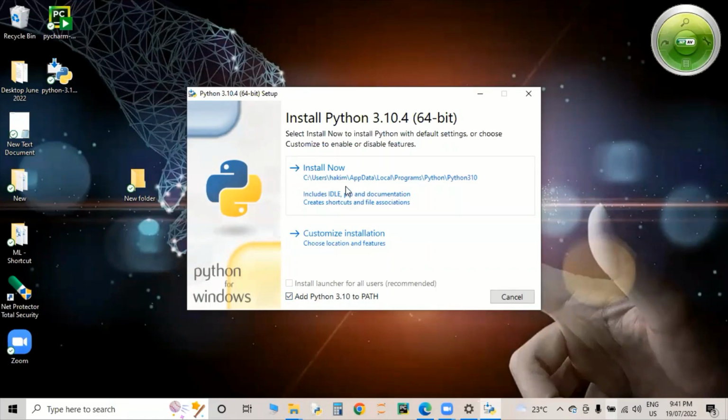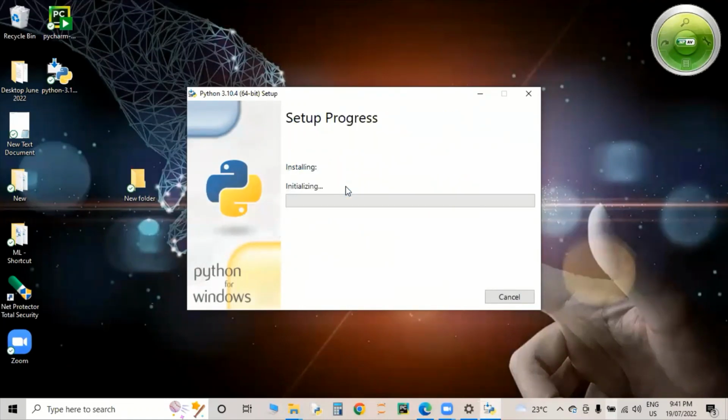Then we need to click install now. It will initiate the process of installation. It will take a few minutes to install the packages, executables, and development libraries along with it. And it will make two options available to the user. One option is the Python shell interpreter, same like a console command prompt, and the second one is the IDLE option, where we can perform scripting as well as programming. That we will explain. Let this process complete.